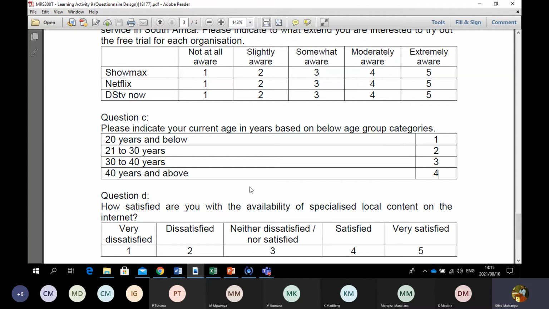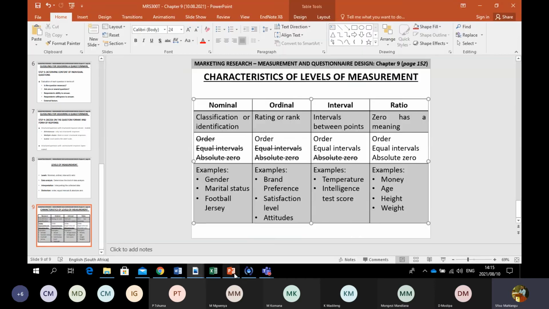So please take your time at some time and read and understand on page 175. Go to the internet, search on the internet, use Wikipedia, use some other videos as well to enhance your learning about the different types of levels of measurement because they're important for you to understand. You don't want to draw a pie chart for a nominal data, or calculate the mean and say the average for gender. It won't make sense in your interpretation. When you interpret your data, this will always depend on the type of data that you have, whether it is nominal, ordinal, interval, or ratio data.